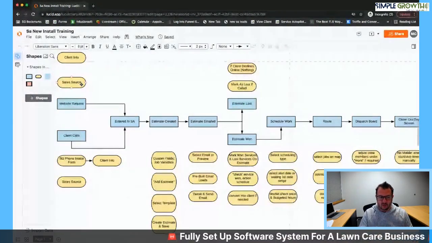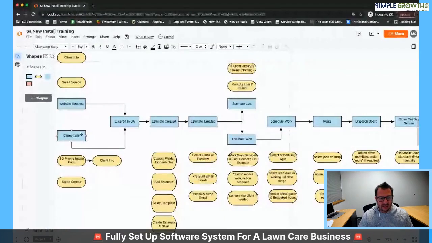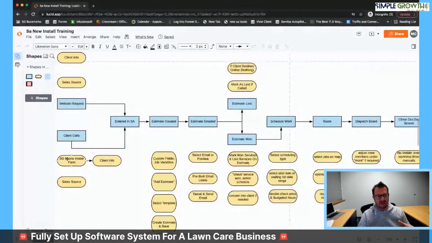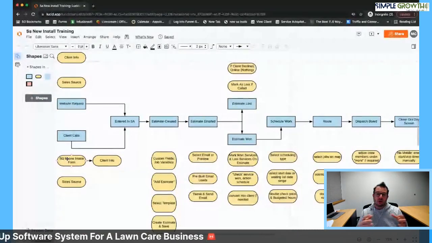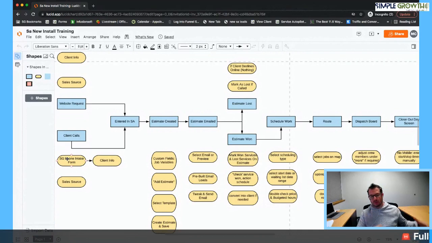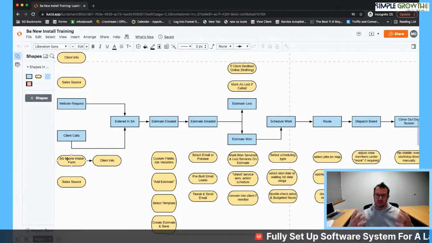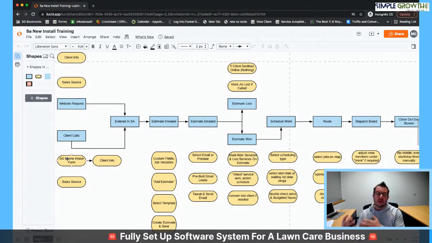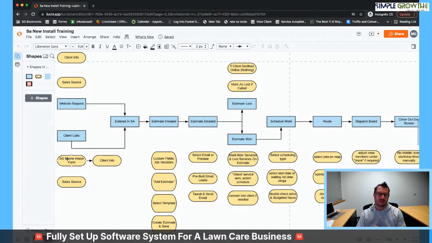In addition, if the client calls, we want to have some type of standardized way to delegate this to our office staff. So it's not reliant on the business manager or owner to always be doing data entry and making sure what should be entered into the software is always entered. And if you're a one-person show, this is a great way to start some accountability. If you go to scale your office later through a virtual assistant or an in-house office person, we're getting the right information and holding yourself accountable.